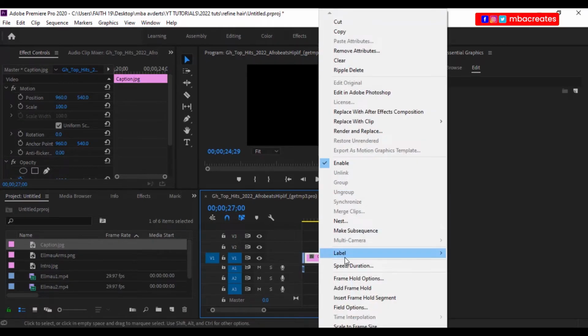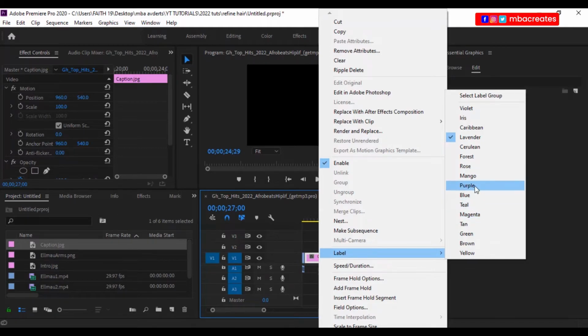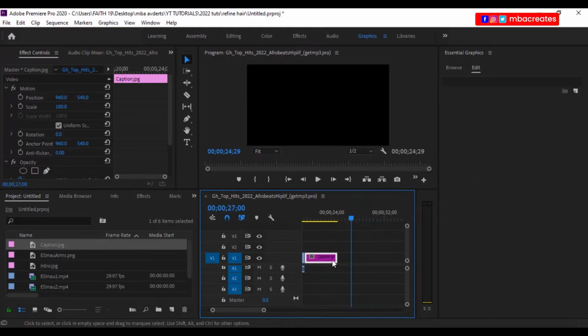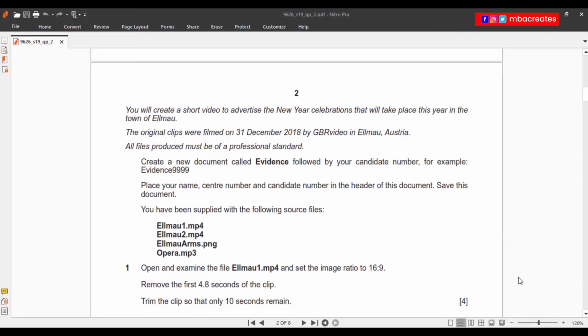Let me differentiate it. Purple. Then when you see the handle, just click, drag it to where the playhead ends. So we have our intro, our video, and then our caption.